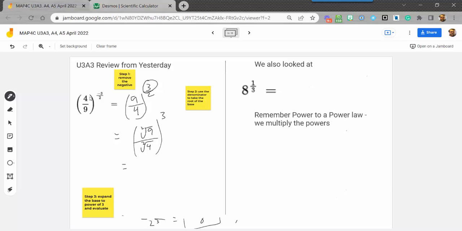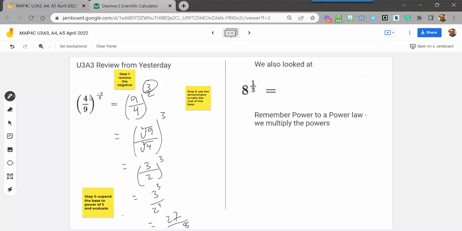So now I've got the square root of 9 is 3. The square root of 4 is 2. I still have to the power of 3. Sorry, I left some stuff at the bottom here. So now I've got, I like to write it out. Some people don't. 3 cubed over 2 cubed equals 3 cubed is 27 over 2 cubed is 8.